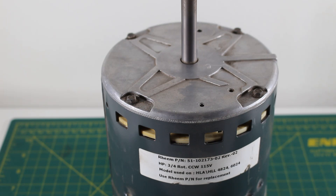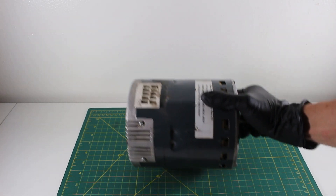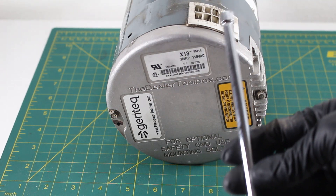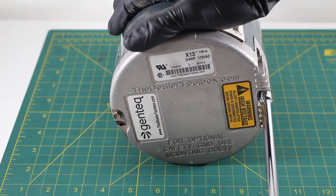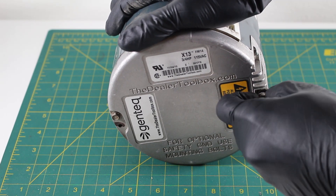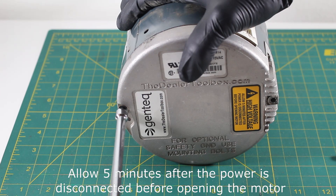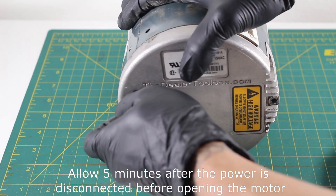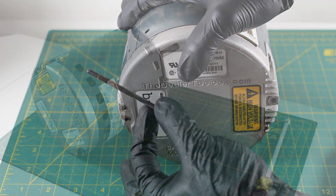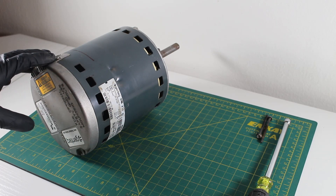At this point, you're going to want to flip the motor and get to the module. The module is this piece on the bottom here. These are two quarter inch screws, so we're going to take our nut driver and start taking them off. From here, we can pull out the module from the motor. Keep in mind exactly how you took this off — you're going to want to put it back the exact same way.